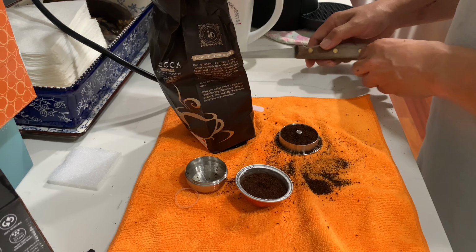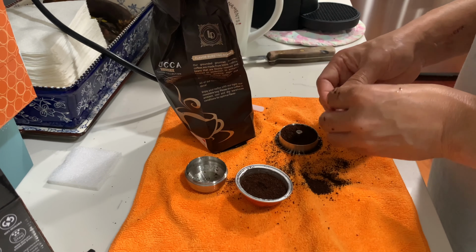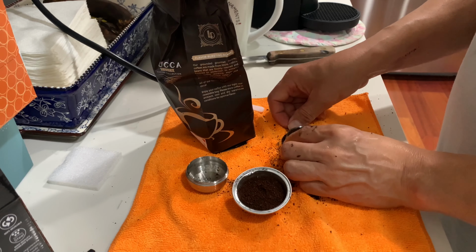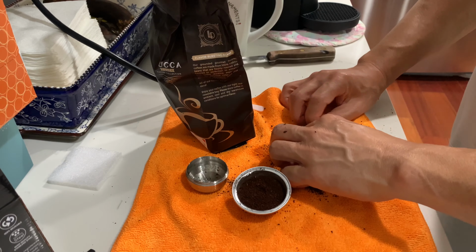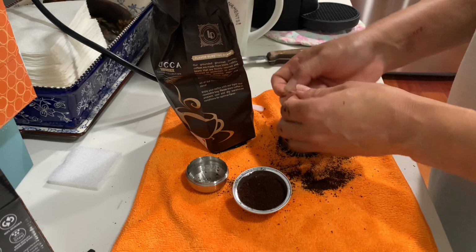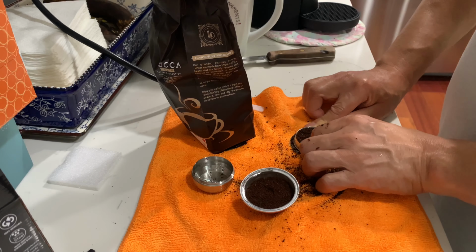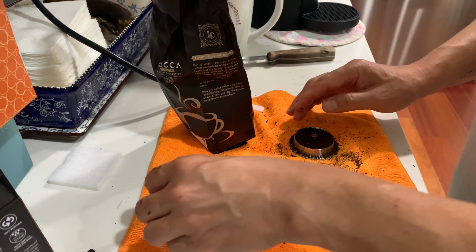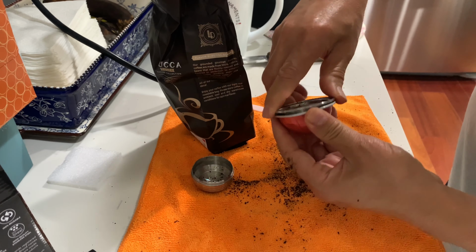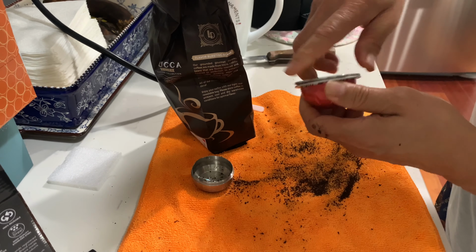Oops. It doesn't stay. Just keeps bouncing off. Yeah, keeps bouncing off. It doesn't stay. It becomes problematic here. Nope, it won't stay for some reason. Yeah, I feel a little better here, but let's see how it works.